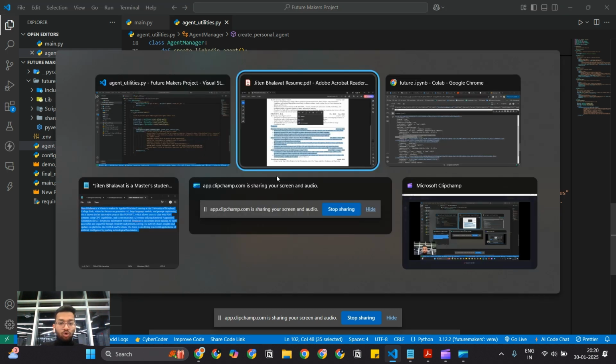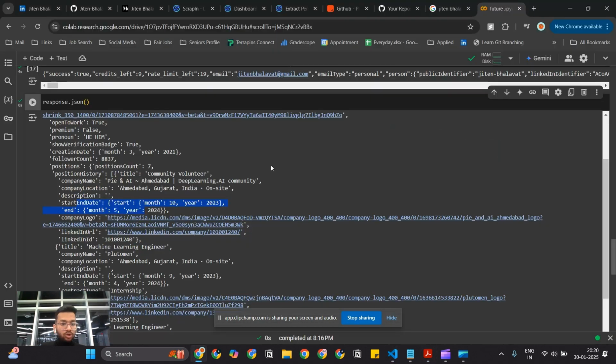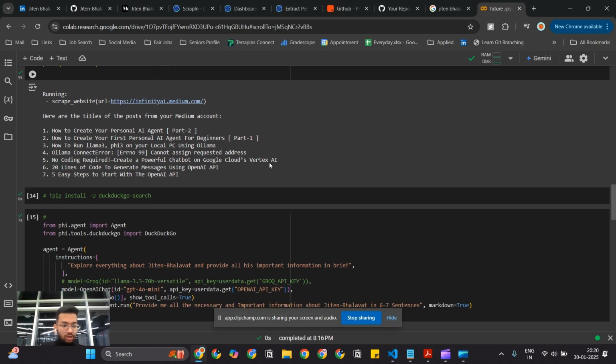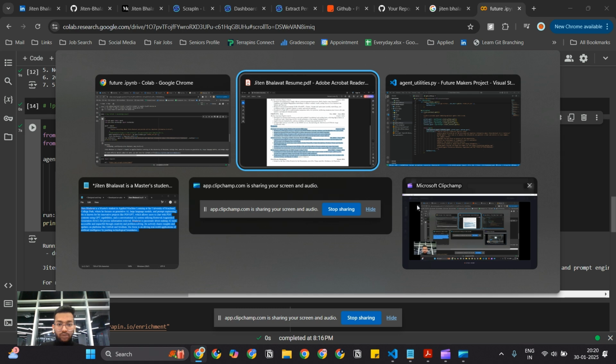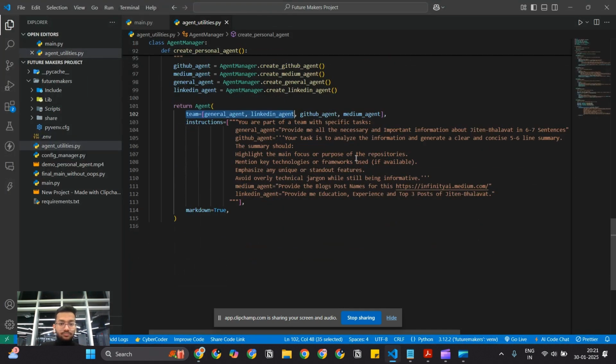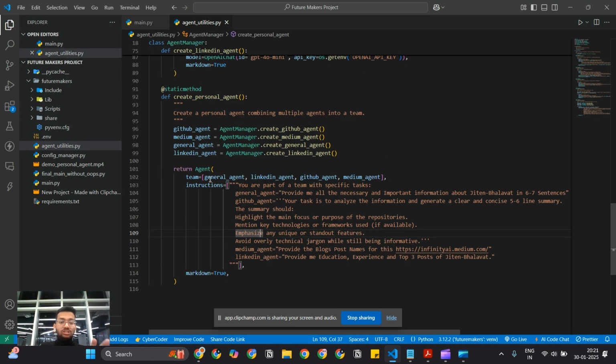Right now, if you go back to your code, you can see one more thing: other than the instructions, you are also providing something here. Now if you are running a single agent, then you can provide this information, but what if you are providing a team of agents? You can't just run each and every agent, you have to provide instructions, but where? So let's see where we can provide the information.